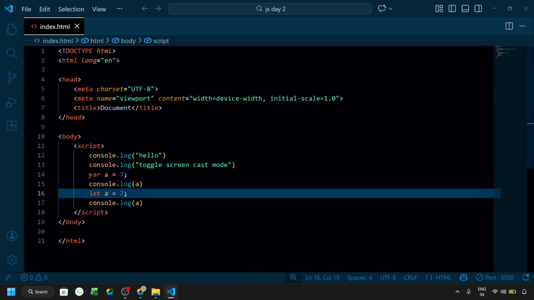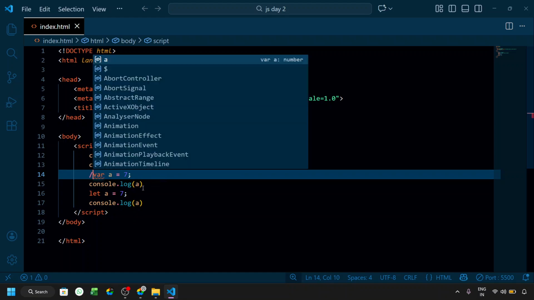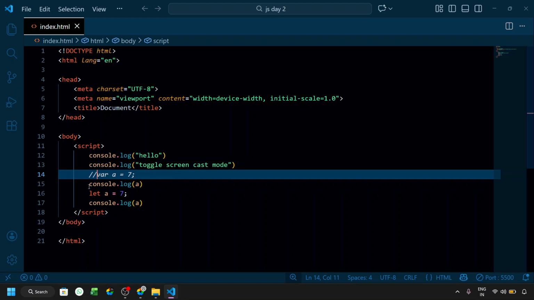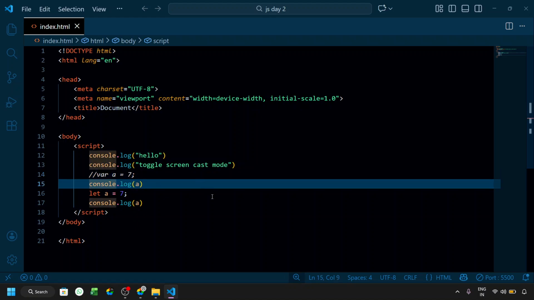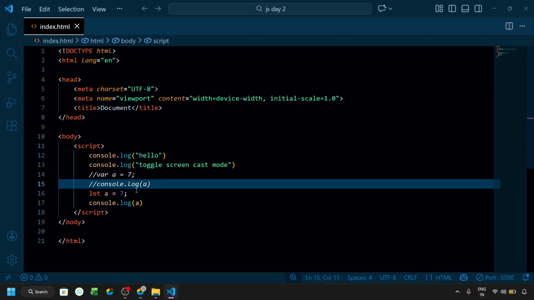If I go before var and press double slash, this line gets commented out. And before console log, press double slash, and you can see the line is commented out. Our code basically works.